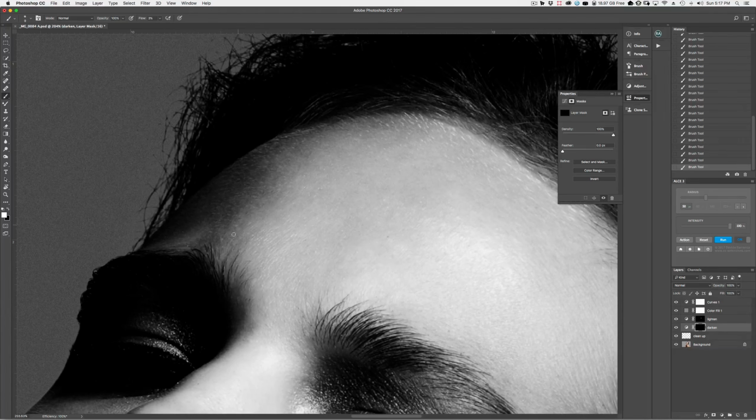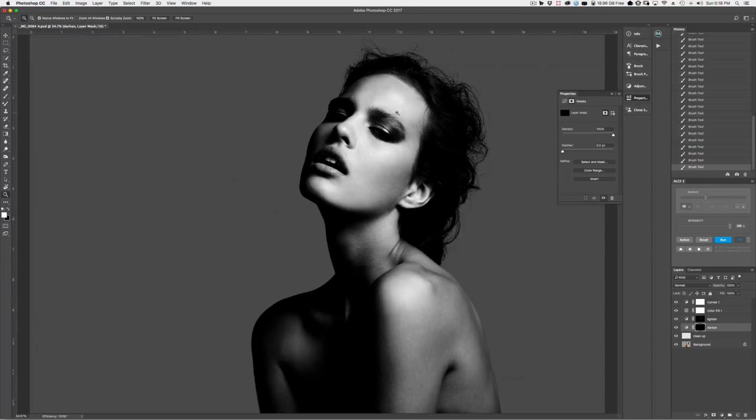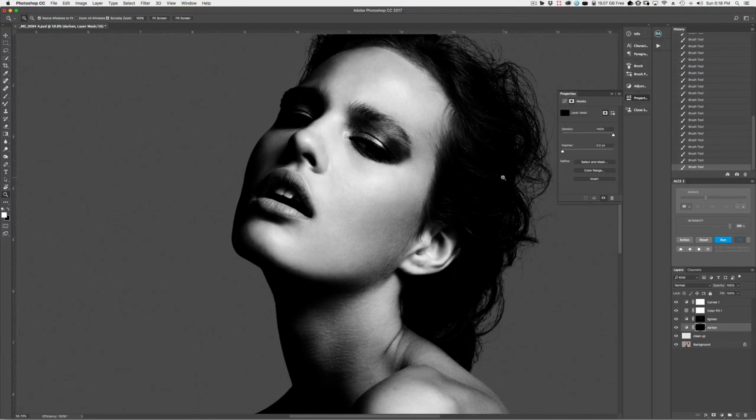And also at the end of the day, you're going to want to check this in color too, because it still has to work in color. Even though you may think it's right in black and white, it may not be. So don't be afraid to fix it later on. That looks pretty good. Let's check this. All right, so overall, it's looking pretty good.